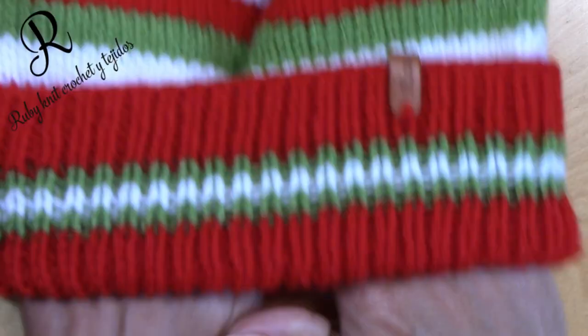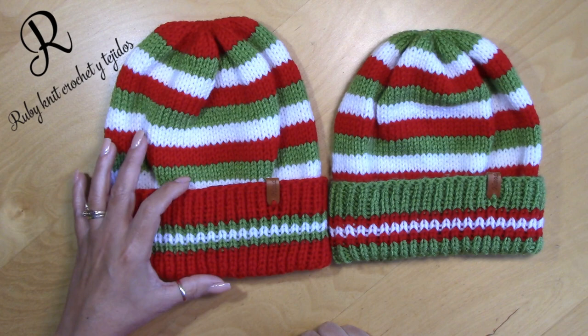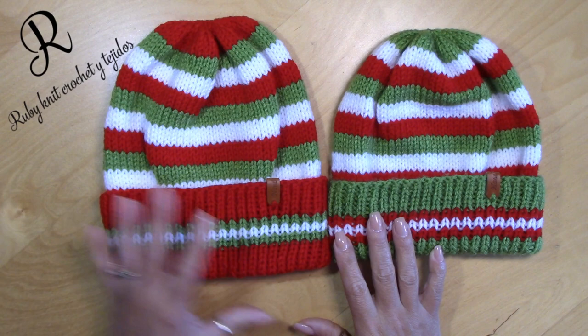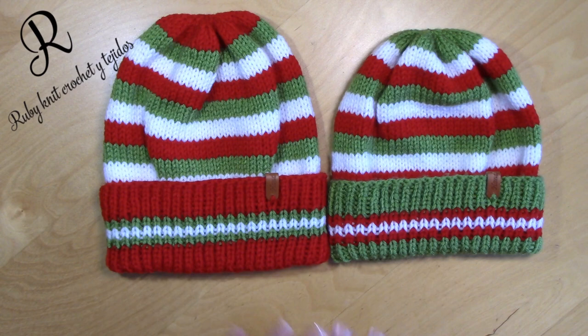Well, I finished my hat and look how gorgeous they look and how different, just by changing the way you start the color of the yarn. It's amazing. Just by doing that, they look perfect for a Christmas gift. Very candy cane inspired. So if you like, you can do another one with this color, but just start with white and do the striped red and green and the rest the same, finish with white, and they will look amazing as well. They are perfect Christmas gifts.